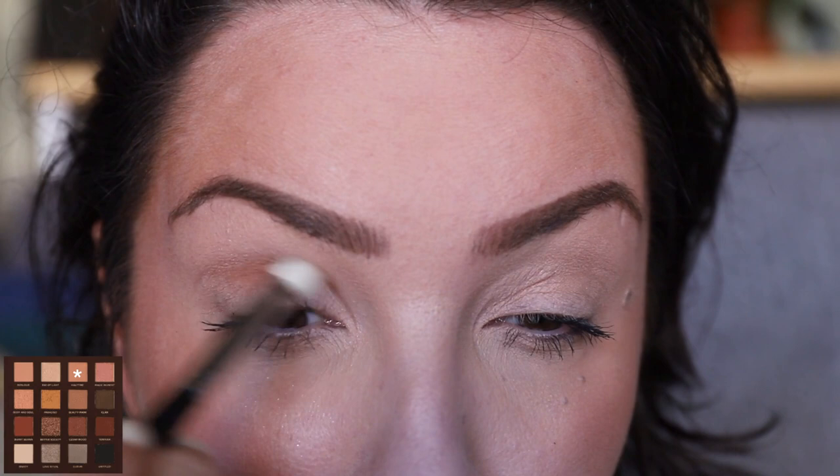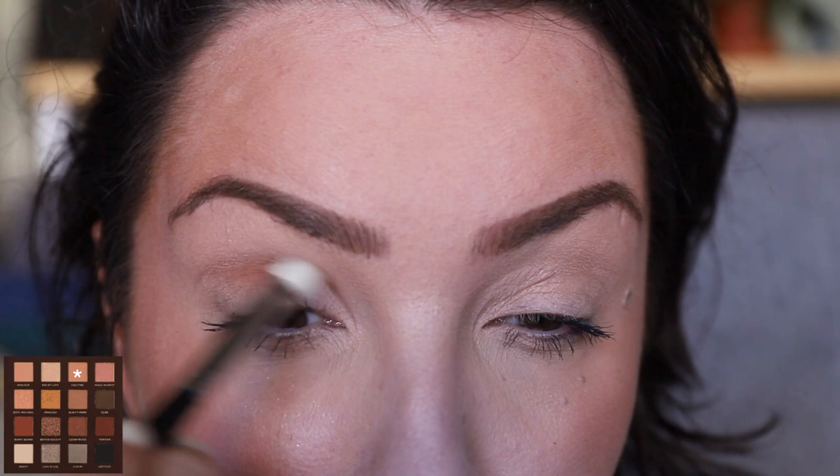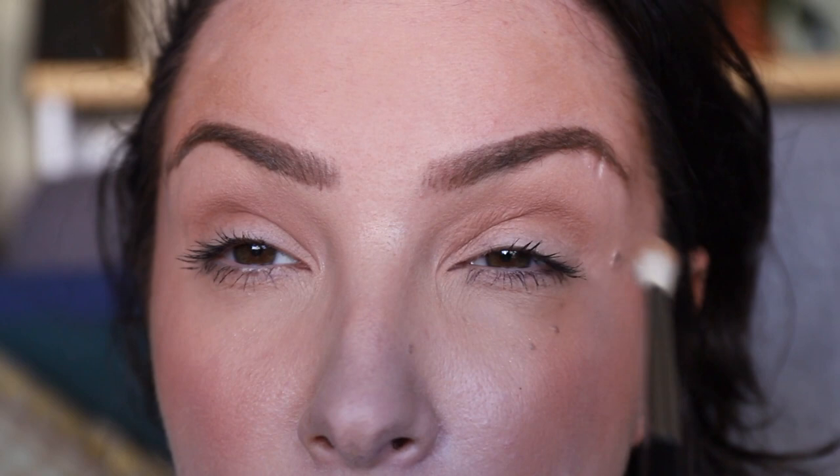That was my no-makeup makeup look for today, then I threw this lip on. For the first look on camera, I'm going with a fluffy brush and the shade Half Time, just putting it into the crease. This is actually quite nicely pigmented — on the eye it looks a little bit darker than I was expecting, but it's not patchy or gripping weirdly. It gives a nice shadow in the crease. Applied really easily, no building up needed. On its own it's just a really simple nude makeup look.